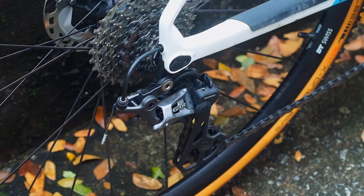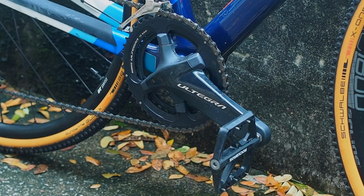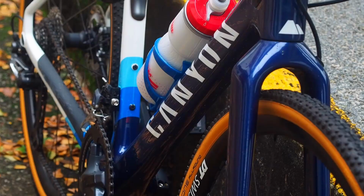And then the other thing that I may very possibly change, hear all the sirens in the background, makes for good YouTube videos. The other thing that I plan to change on the Inflite would possibly be either the cassette or the crank. The gear ratios are not really ideal for climbing, so I might change it. We'll see how it goes. I'll use it first for a while and I'll try to live with it for as long as I can. But if I feel like I need to change the cassette or the crank, maybe a small ring, then I might do that.